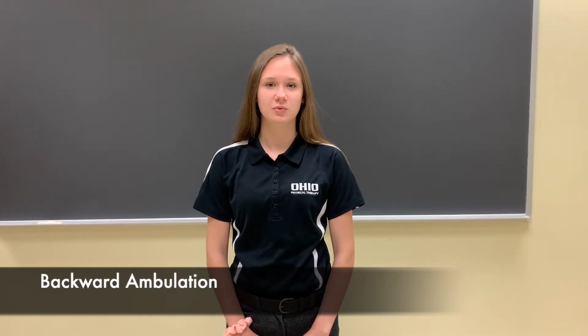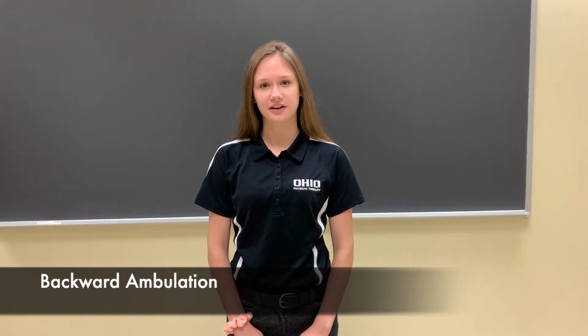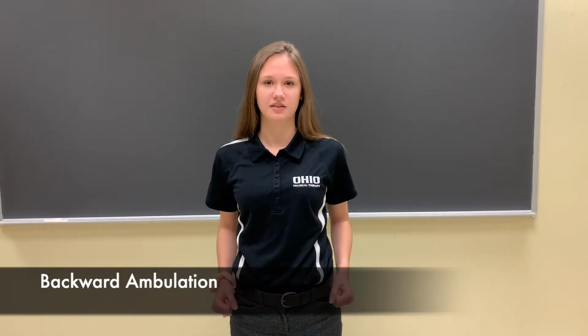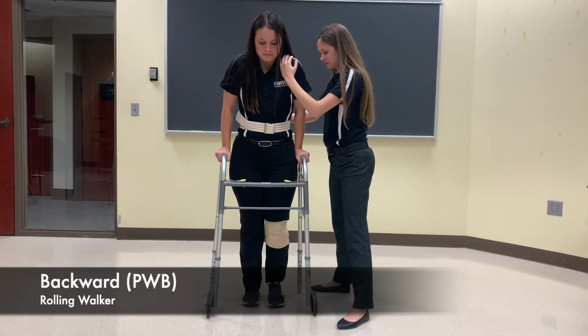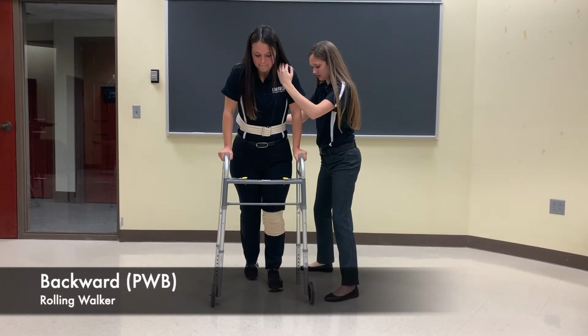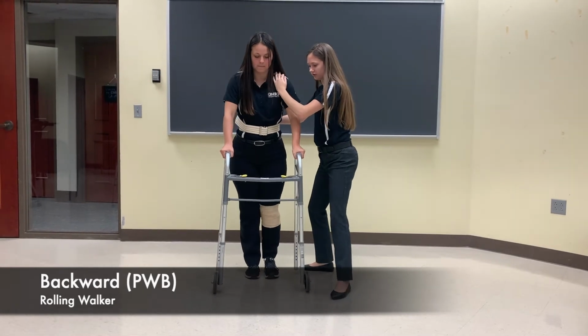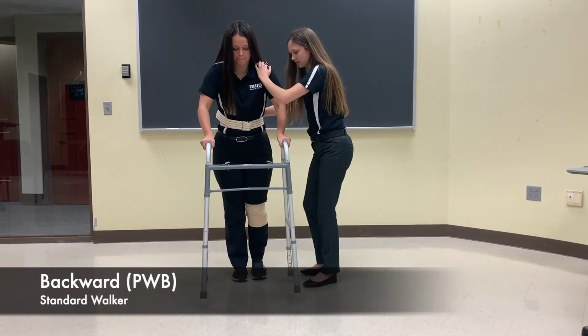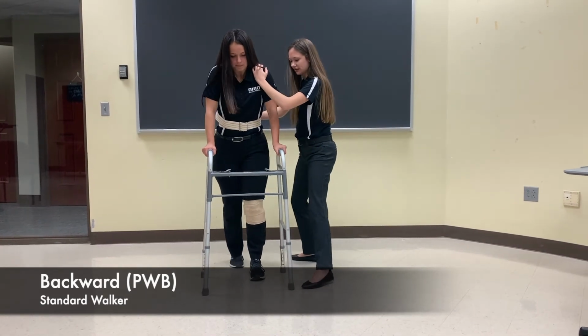For backwards ambulation in partial and non-weight-bearing scenarios, the patient will begin by moving the unaffected limb one pace backward and then bringing the walker back to meet them. Good leg, bad leg, walker, good leg, bad leg, walker.